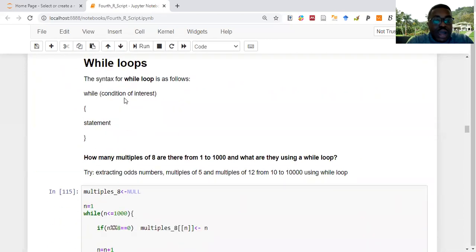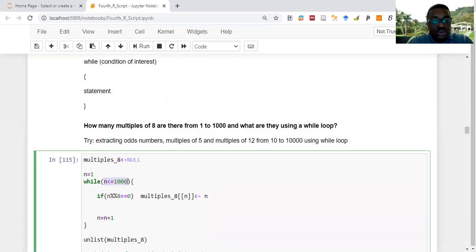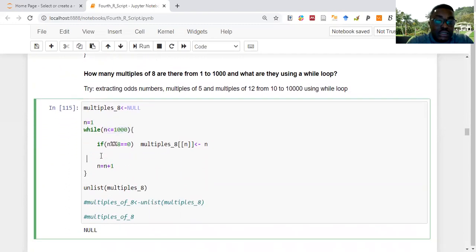Okay, but with a while loop, you have to start with the first number in the sequence and put the last number in the sequence as a condition so that it won't exceed that, and before it now tests the condition. And if it tests the condition and it holds, then that number will increase by 1 and does it iteratively as such.